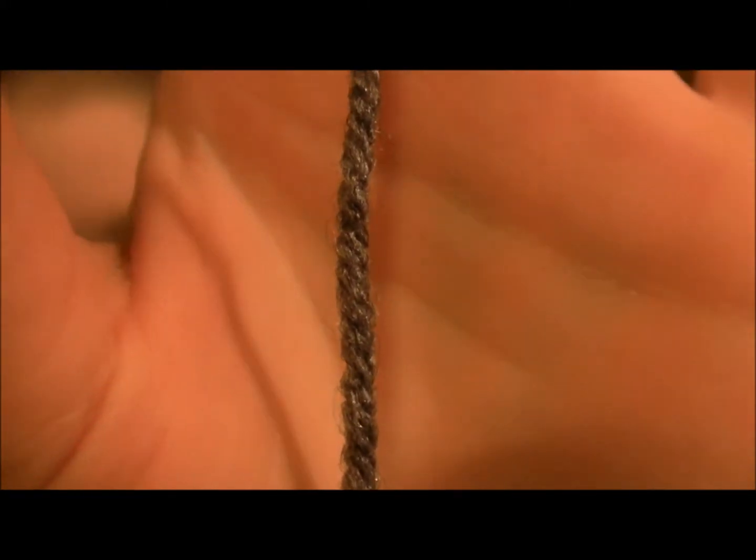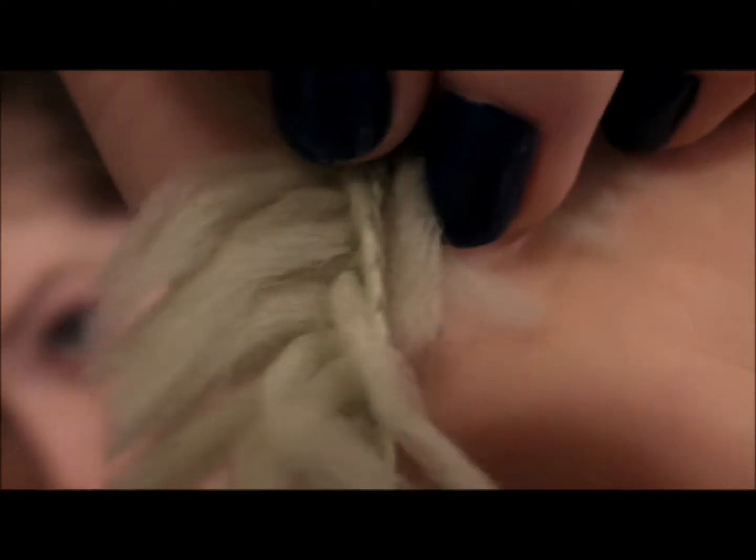You're going to be able to see your stitches very well, rather than starting out with a yarn that looks something like this or like this. This kind of yarn is going to be hard.